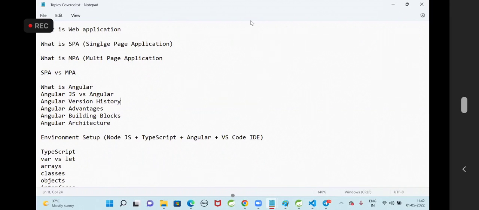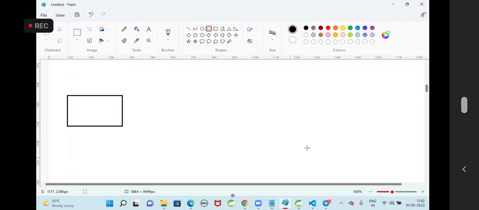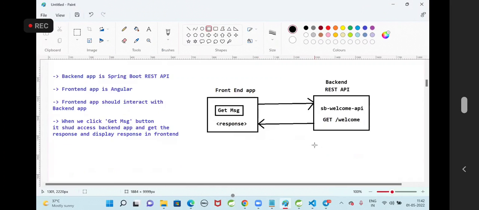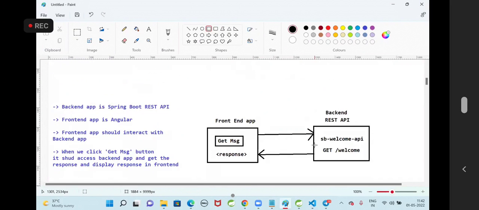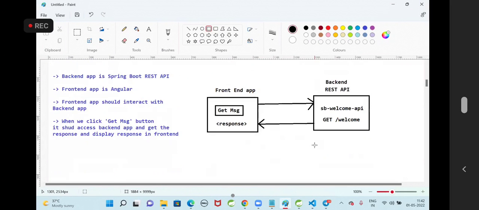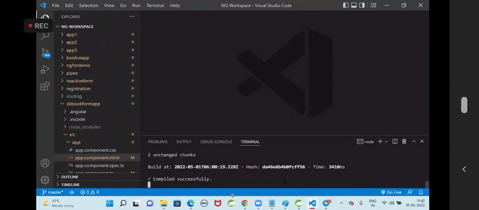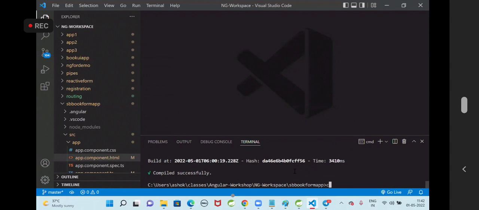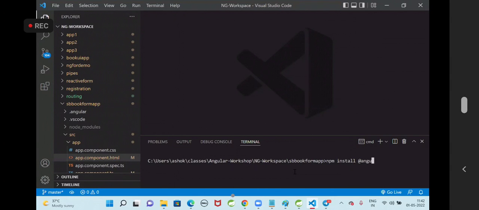Actually right now Angular 13 is the latest version. How to create an Angular 6 or 7 version project? So you need to install, and now you are installing Angular CLI, right? How you are installing the Angular CLI software? npm install @angular/cli.